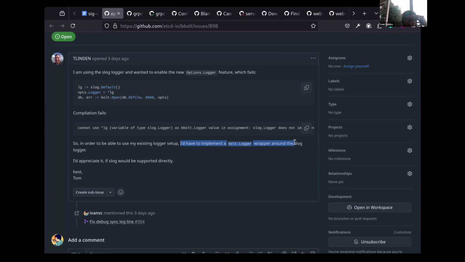So I did a minimal bridge interface which works, but I don't know if we want to do this in bvault, because maybe next someone is going to say, oh, it doesn't work for logrus, and then we will do another bridge. It doesn't sound like the best idea, but technically slog is part of the Golang stdlib. So yeah, I think we may need to have Ben's input on this one.